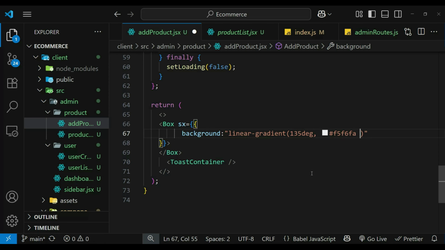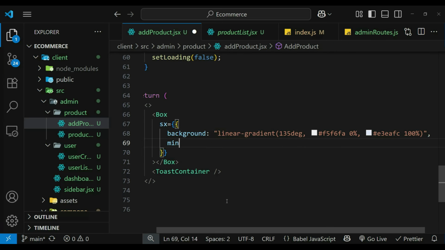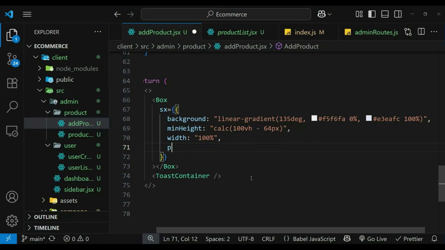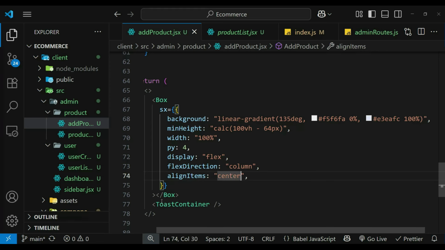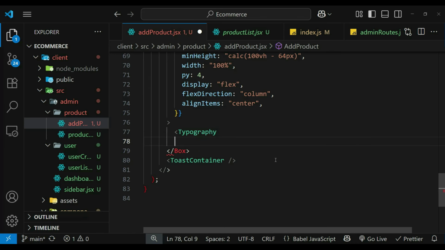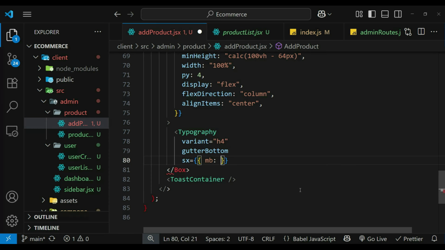Let's again use box and typography like the other page. The title for it can be add new product.